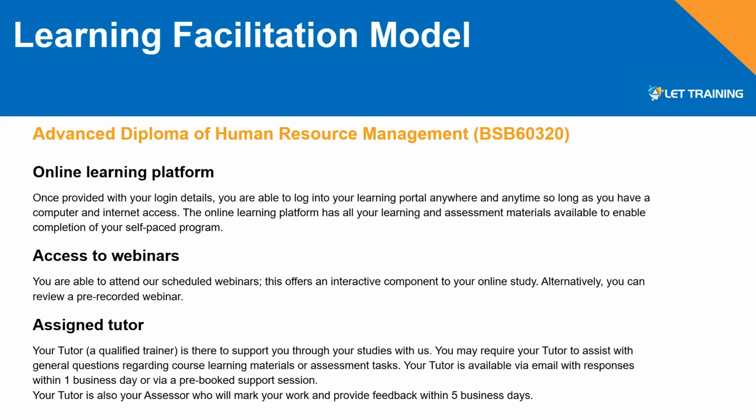Now, as you see here, you will be assigned a tutor or a trainer who will be there to support you through your studies with us. And you are able to obtain support via a number of different methods. Most people will choose to email their trainers questions. One rule of thumb we always have is it's better to ask 5 questions in one email as opposed to asking 5 questions across 5 emails. This is because the trainers will respond within 1 to 2 business days. And if you send all your questions in one email, you will get all the answers at one time instead of waiting for each individual email to be responded to. So it's always better to put all of your questions into one email and send them through all at once.